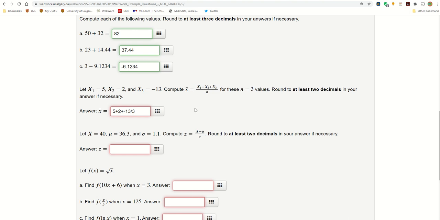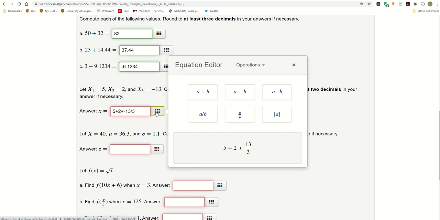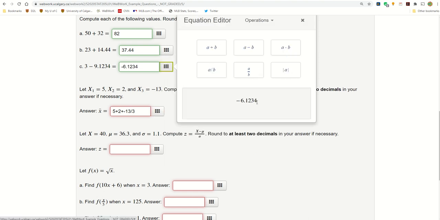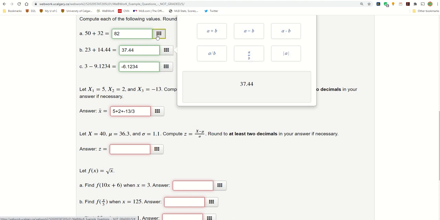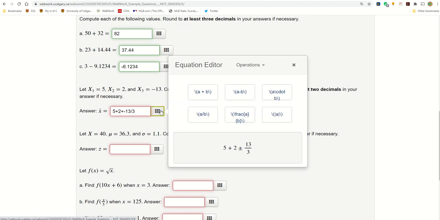And the easiest way to determine if it is or not is to press this button next to the answer box. So this button here with this little grid of 9 dots. If I press on this, what it's going to do is it's going to give me a preview of how WeBWorK reads my input. Now this isn't that big of a deal for these because these are just numbers. It's going to read them as just the plain numbers. But whenever you're entering an equation or a formula or something like that, it's a good idea to use this feature because you can see exactly what WeBWorK is reading.